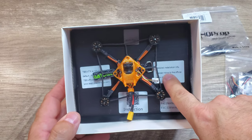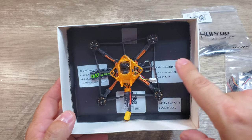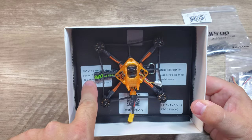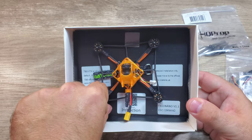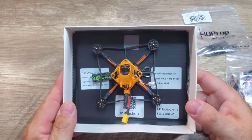You can see that they have clearly put some instructions in here in the box about where you get the instruction manual, what version this flight controller is, and also to let you know that the VTX comes locked. So we'll have to go ahead and unlock that. It's currently locked at 25 milliwatts, but this particular VTX will go up to 400 milliwatts.